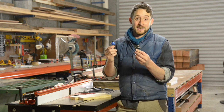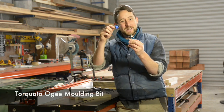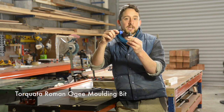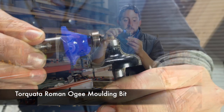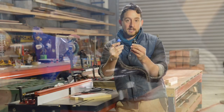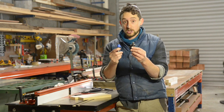Apparently they're really ancient, they've been around for a long time. But the OG and the Roman OG are actually sort of inverse profiles of each other. They'll allow you to cut the same shape from different angles — vertically or horizontally — but you can use them independently as profiles in their own right. I'll just do some demonstrations and show you what they look like.